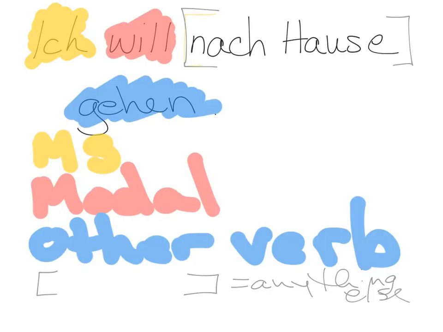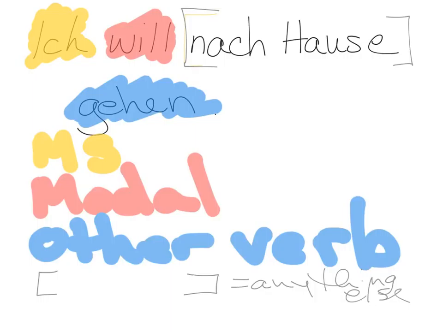Now the nice part about these kinds of sentences, if you wanted to change that to say, I should go home, you only have to change one word. What is that word? Going to change will to what? What if you were going to say, I can go home? Right verb, but now conjugate it.